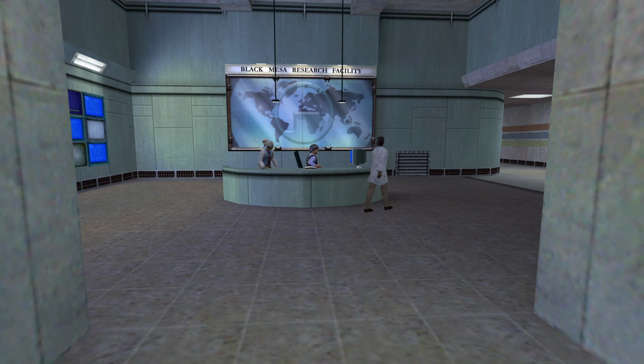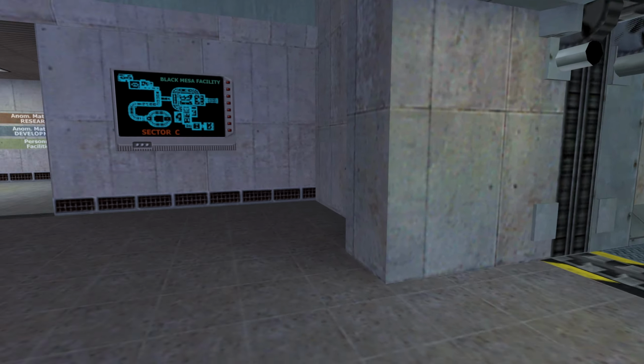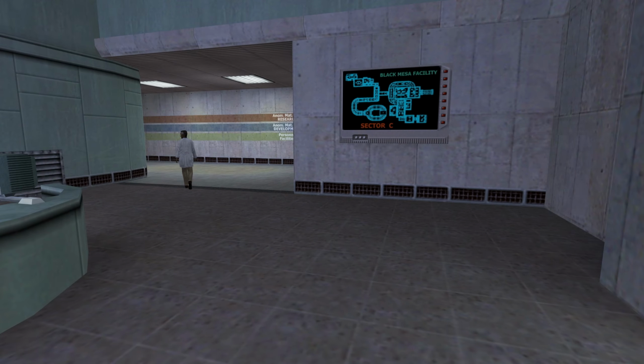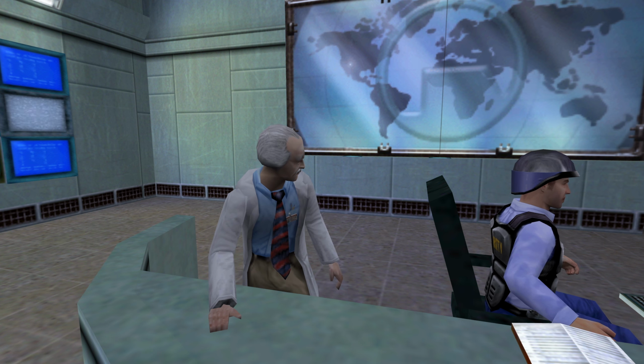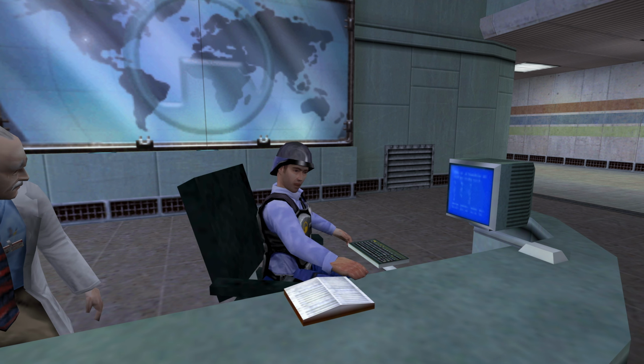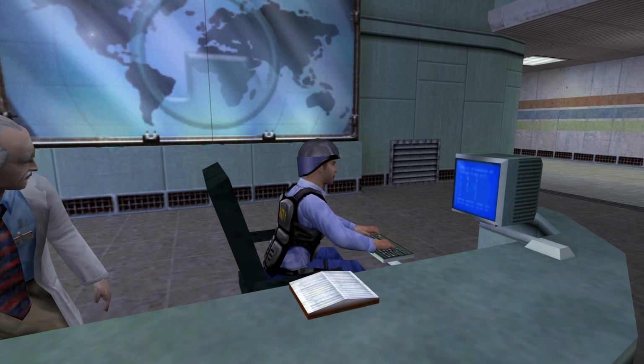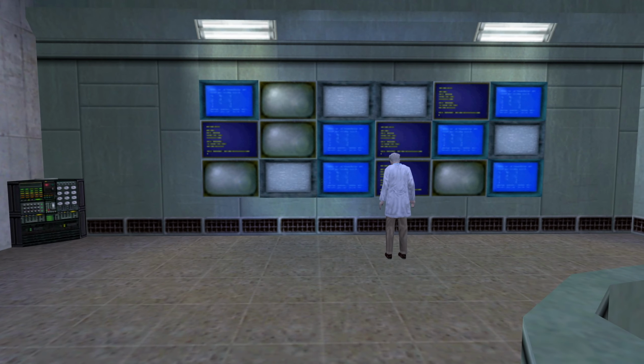Black Mesa Research Facility. Finally. After 50 years. A bunch of messages for you, but we had a system crash about 20 minutes ago, and I'm still trying to find my files. Just one of those days, I guess. They were having some problems down in the test chamber too, but I think that's all straightened out. They told me to make sure you headed down there as soon as you got into your hazard suit.